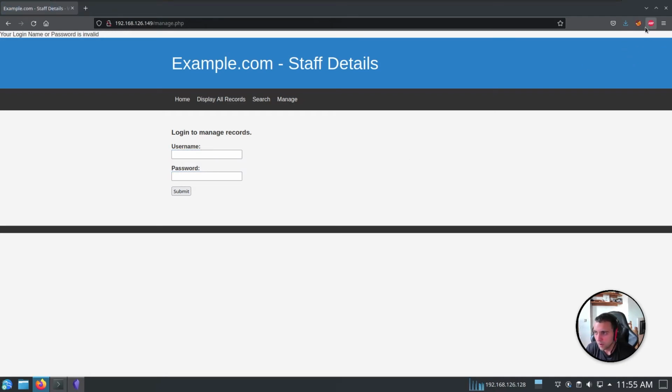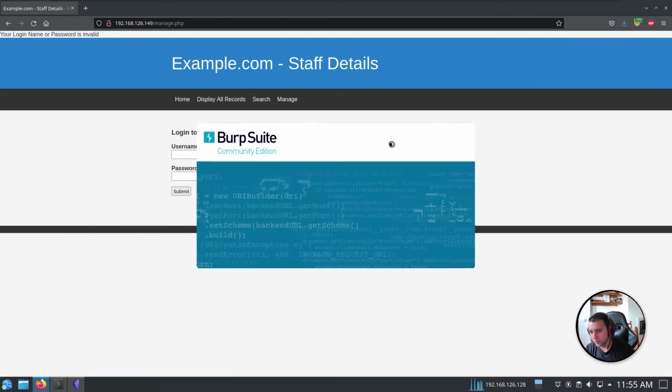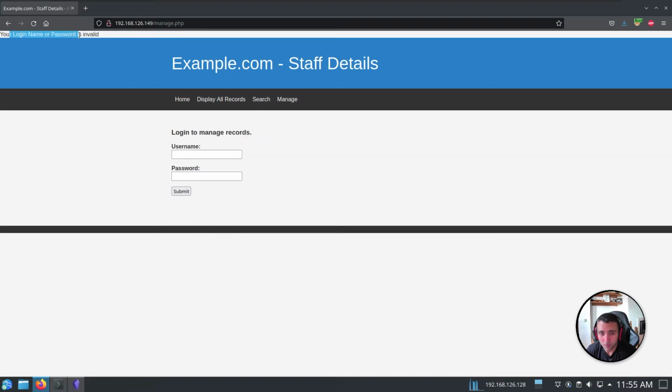Now, what I like doing is pretty much putting in Burp Suite, capturing one request for login, and then pasting that request into sqlmap. That way I skip all of the manual testing, and it's happy that sqlmap has support for Burp requests. And oh, now I see on the top left corner we can see your login name or password is invalid.